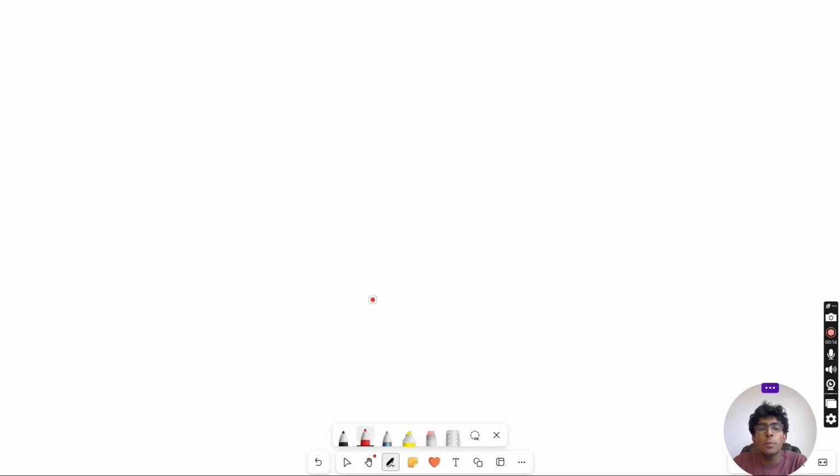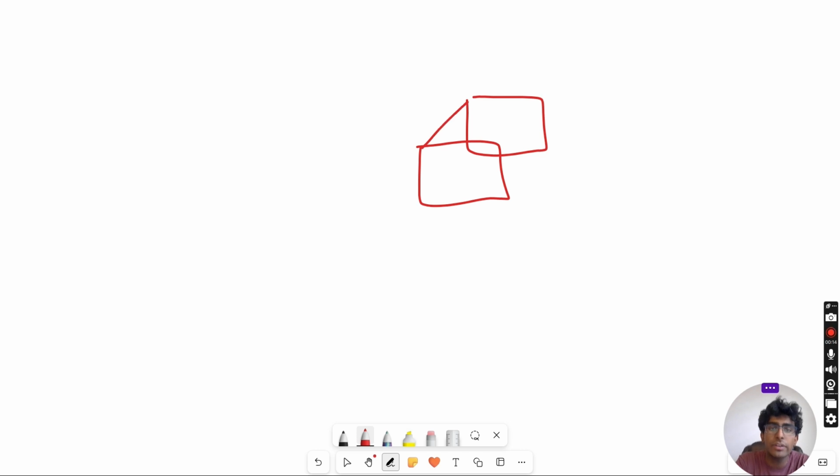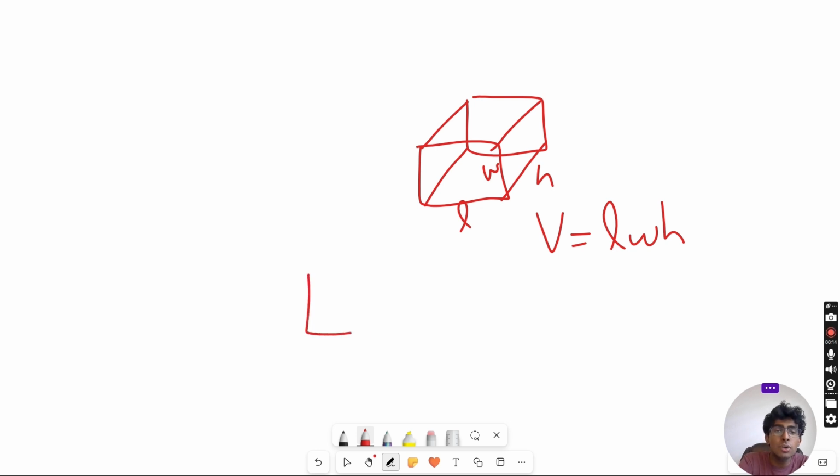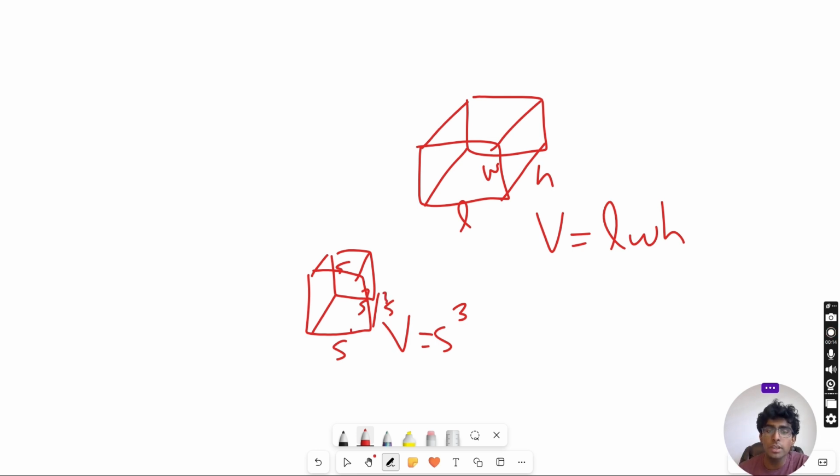Now volume, we're going to go over some important shapes that you should know the volume for. One of which is a rectangular prism. So if we have this and then we have the connectors, where we have length, width, and height, our volume is going to be length times width times height, okay? If you have a cube, which is basically a rectangular prism, but you have squares for faces, remember, squares, they all have the same sides, so your volume is going to be side cubed. It's going to be your first side, second side, and then third side, you're going to multiply those together. So S cubed, that would be your volume for a cube.